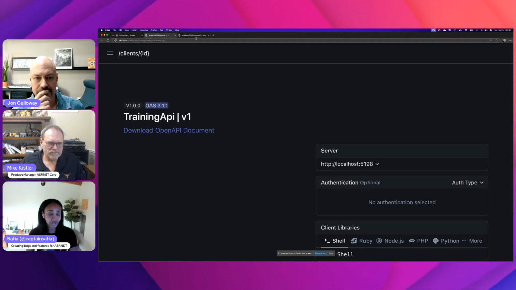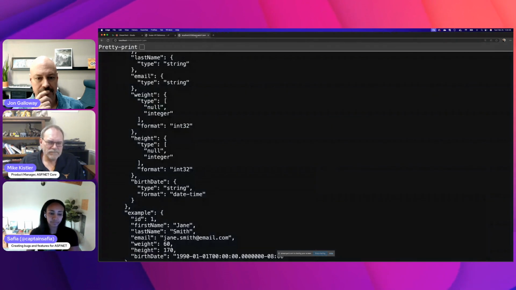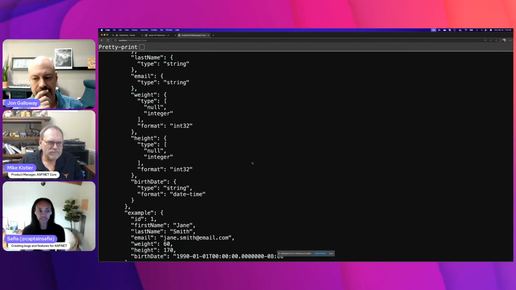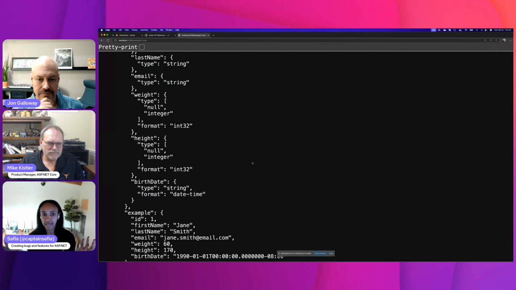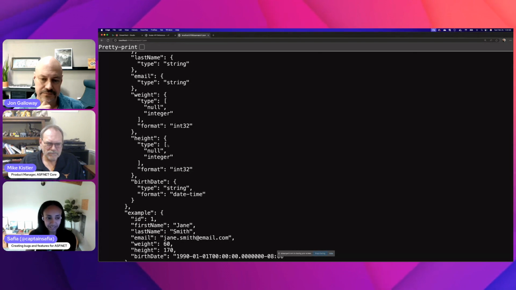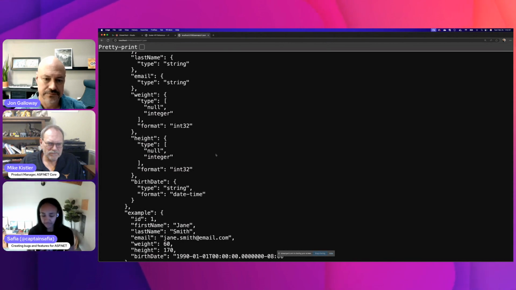If we take a peek at the underlying OpenAPI document that we generate, we will start to see a little bit of a hint of some of those breaking changes. One of the big breaking changes is that JSON schema models nullable types by using an array value for the type attribute in a schema. So if I have a nullable integer, it gets modeled as a type array of null and integer. This is distinct from prior versions of OpenAPI where there was a nullable property that you would set on the schema to indicate that it was null.